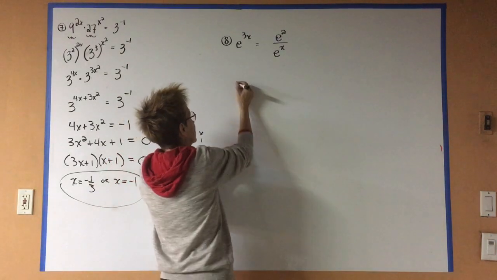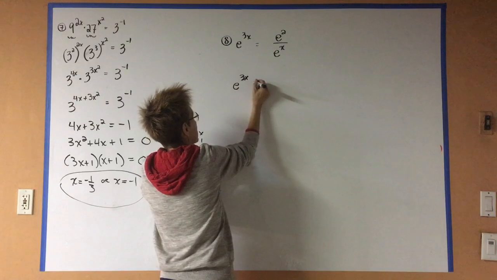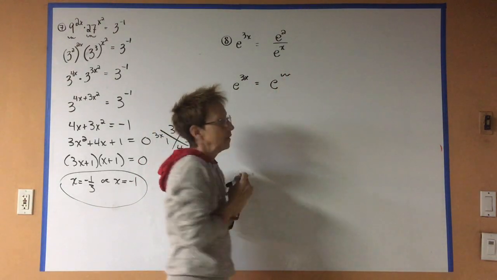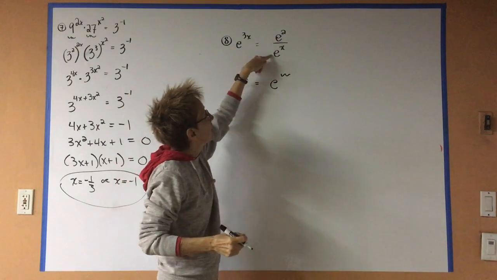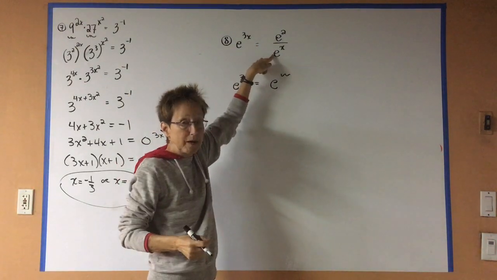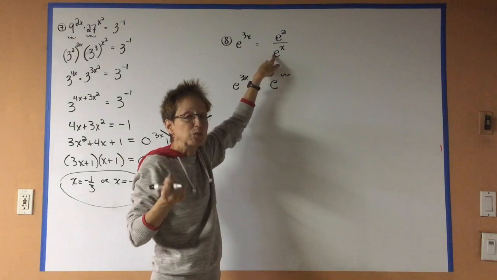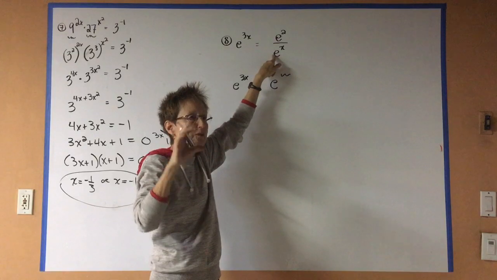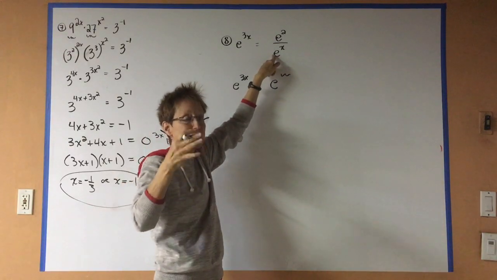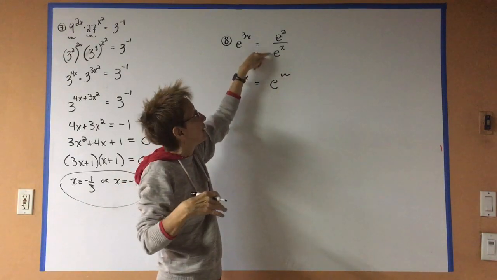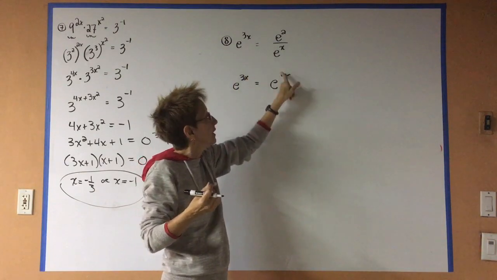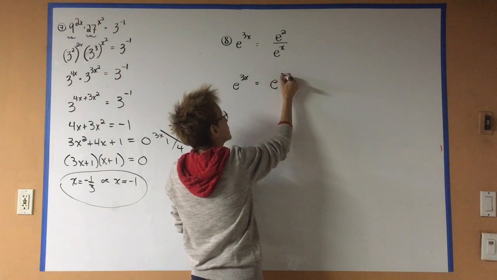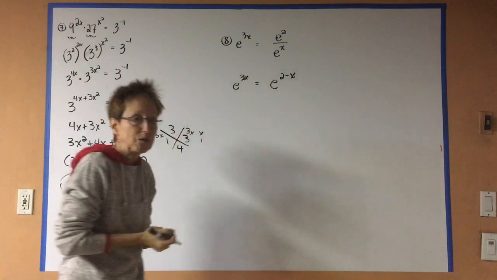So this base is e to the 3x. So this side is ready to go, if I can just get this side to say e to a power. So what do we have going on here? e to a power over e to a power, right? So what's the rule when you have same bases dividing formally? I know oftentimes we just say who has more, how many more, but what does that mean we're doing? We're keeping the base and subtracting the powers, right? Numerator power minus denominator power. So this is e to the 2 minus x on the right side.